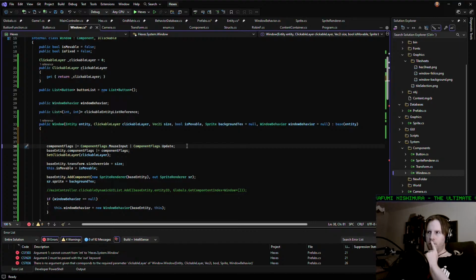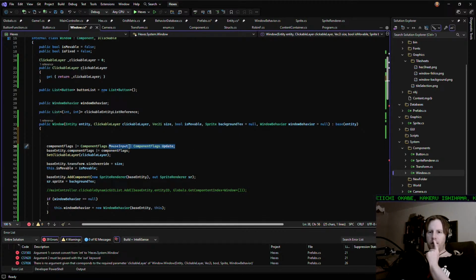And then what we're gonna do is, as we're going through the update loop, we're then gonna have a bunch of objects in that update loop. And for every object, we're going to iterate through all of their components.